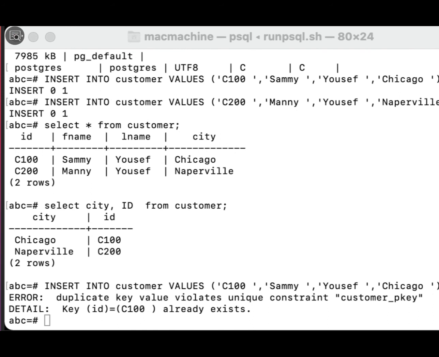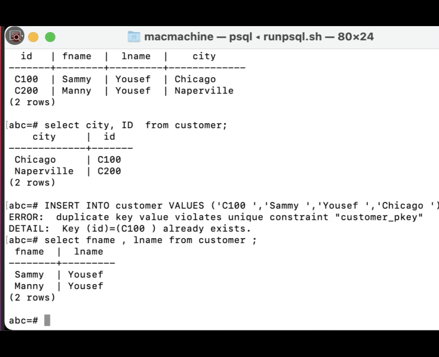Okay? So how about if you try, let's say, to select the first name and the last name from this relation that we have. So you say select the first name. Remember I said the last name we need to include with the first name. So I can say this one, comma, and last name. Something like this.